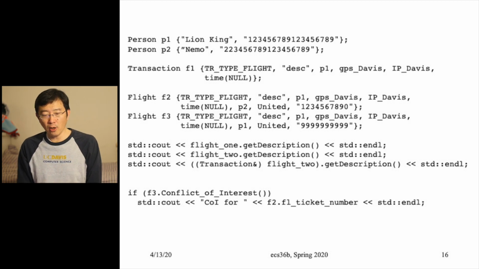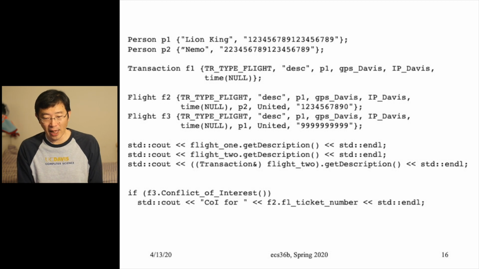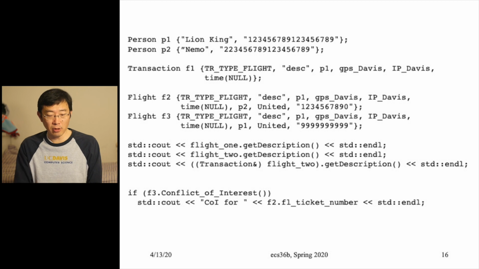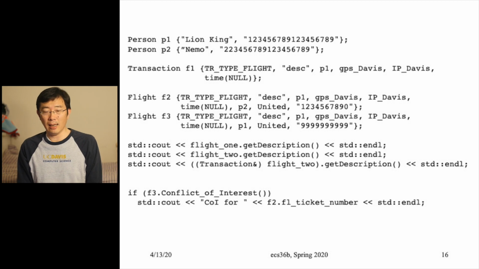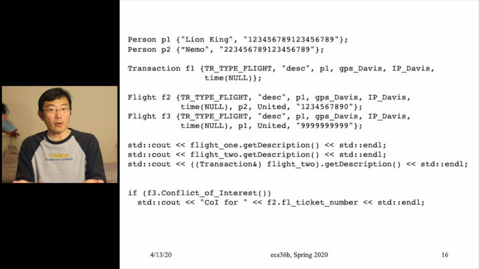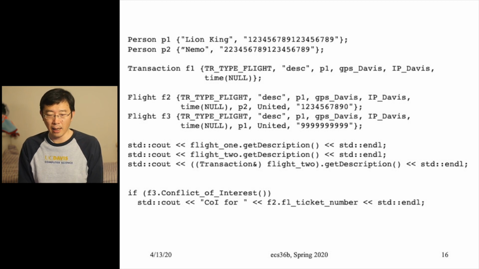Okay, so we go to the next statement, which says fly 2 dot get description. You can see that I'm using the flight, so of course I'm calling my own get description. So the second statement will give you flying, not description, because fly 2 is created as a flight object. That's the second line.